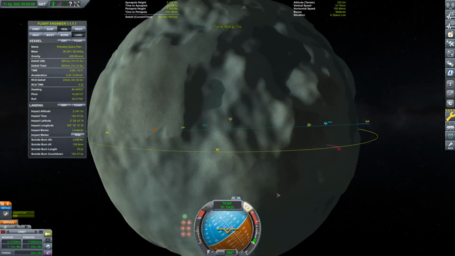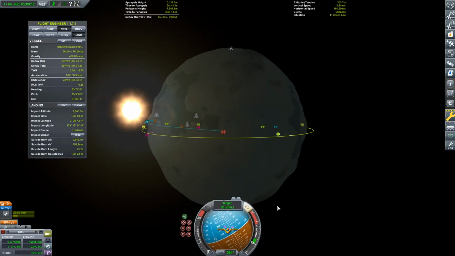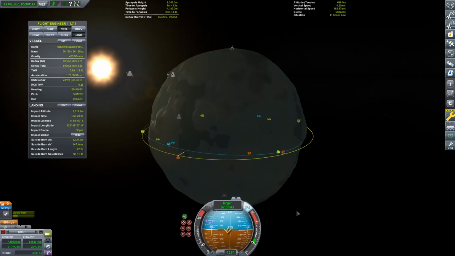Oh, and stop, because I got that completely wrong. I was pushing the wrong button. I was rotating the craft rather than pressing that button, which is what I wanted to do. Let's go over here. Go to 135, shall we? We're up again.